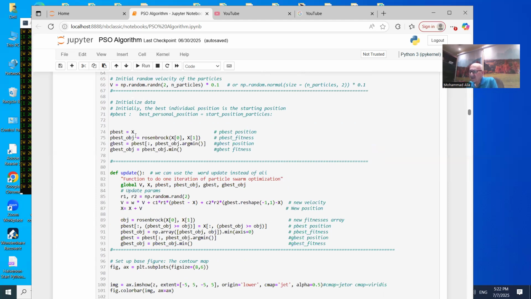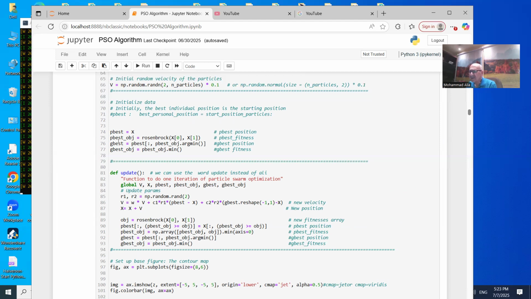As we did before, the values of X now are considered as the personal best values, and we use the personal best values in order to generate, first of all, for each value here, if X or personal best, but the same thing, we substitute each value in the function to get the fitness of the function for each particle, the personal best fitness.